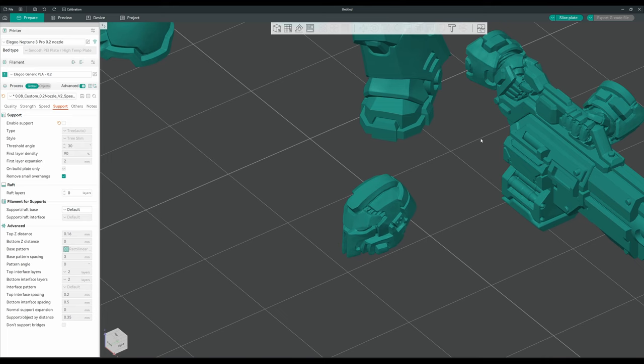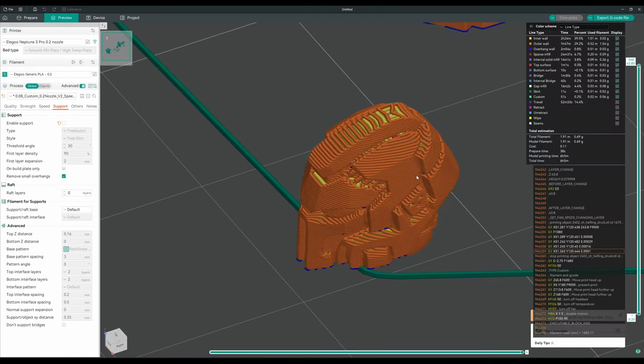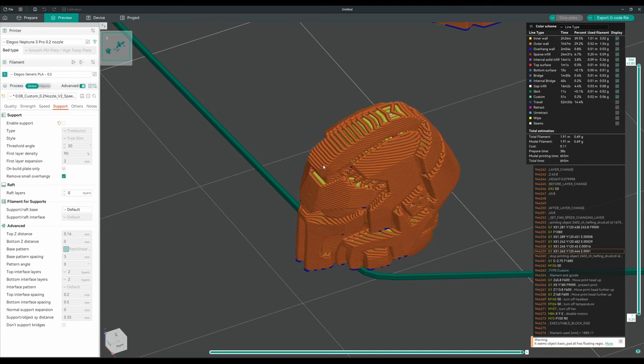For example, our striker's helmet, when sliced at the default rotation, has an overhang directly above the eye. This will need supporting, and will likely leave scarring, which we don't want on such a focal point of the model. As well as that, there will also be very visible flat layers on top of the helmet at this orientation.